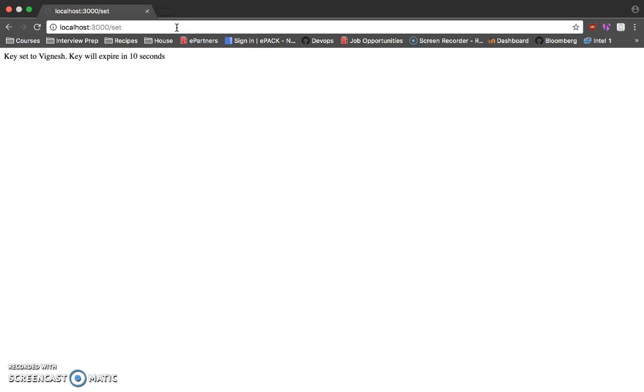So first we shall set a key, and our key is going to be valid for 10 seconds, and this key is going to be named Vignesh. And there you go. As you can see, the key has been set and the message has been displayed, and let's check if it's working. Using the get method, we can retrieve the key that has been set, and as you can see, the Vignesh key has been retrieved. Now it has been more than 10 seconds since we set the key, and it should have expired by now. So now I run the get method again, and as you can see, the key has expired, and hence we are not able to see anything, and the appropriate message has been logged to the console.